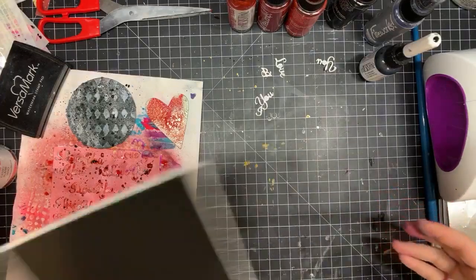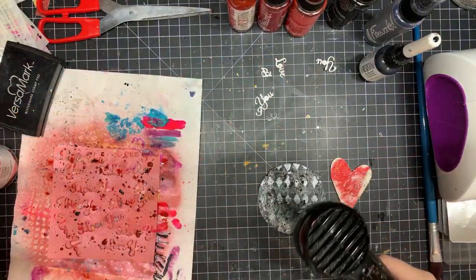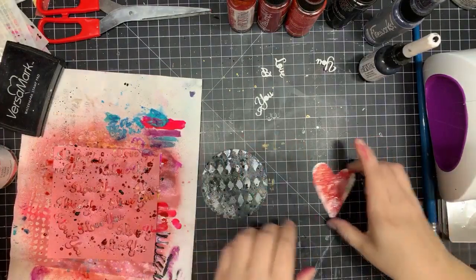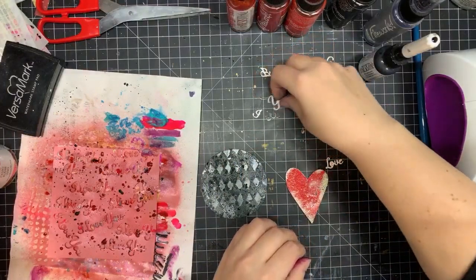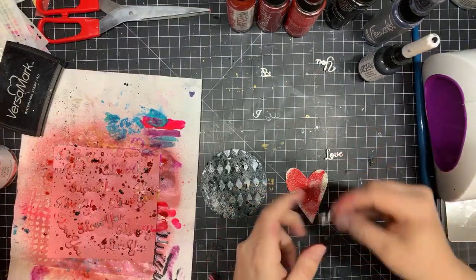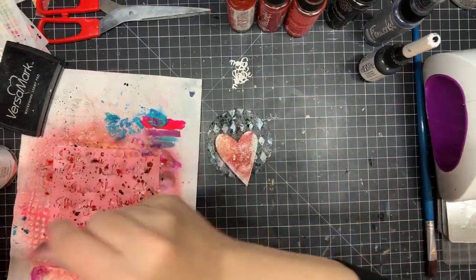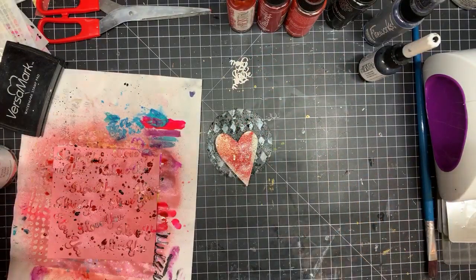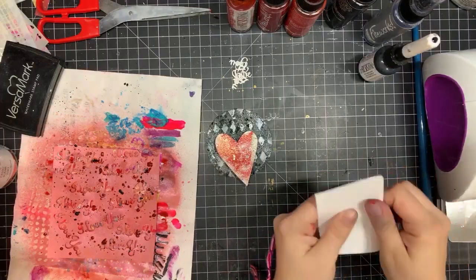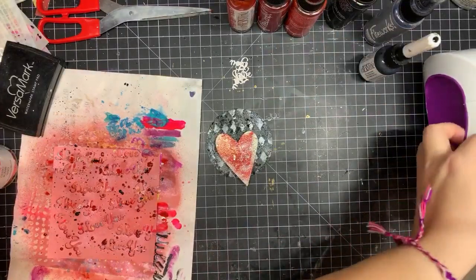I think we need to wait for that to dry a little bit more. So let's hit this. Now I'm going to put I love you on top of this heart. Okay, and it's in pieces here. So, actually, I separated these, but I kind of want I love you to be 2 pieces. Well, I'm just going to cut it out one more time while we have a minute, because we're waiting. Okay, I'm going to fold this in half. Use my Gemini here and cut out I love you one more time. Those I'll just use somewhere else or throw them away or whatever.